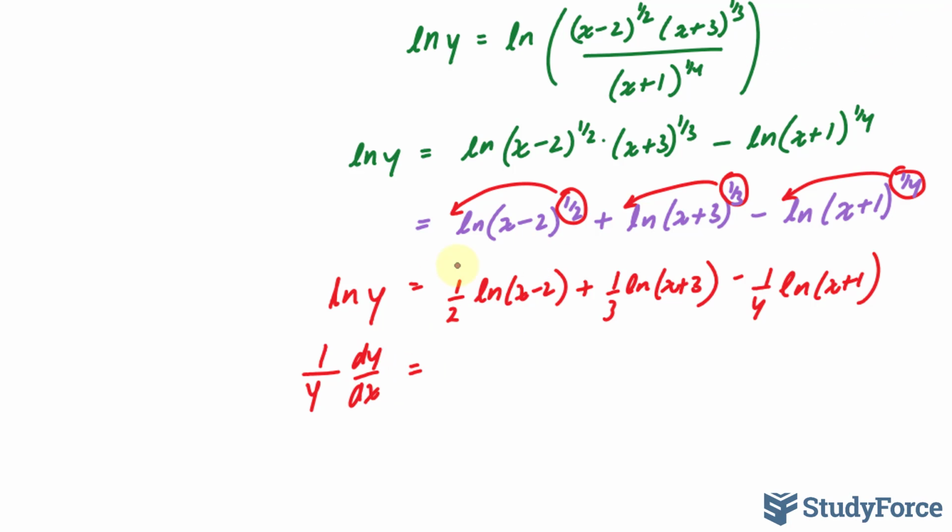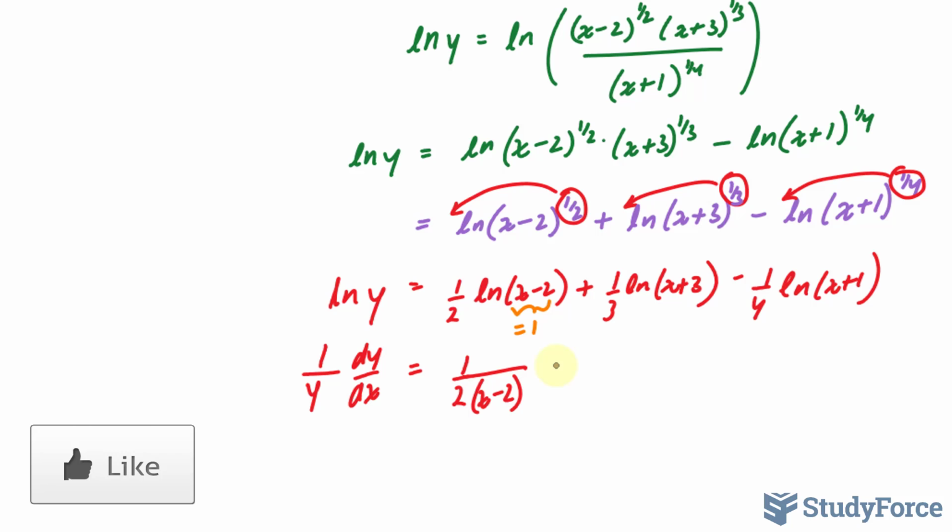Finding the derivative of these three terms with respect to x. Let's start with this one. We have 1 over 2. x minus 2 goes at the bottom. Make sure that you put it in brackets and then take its derivative. The derivative of this is equal to 1. So technically we multiply this by 1 and you should end up with the same expression.